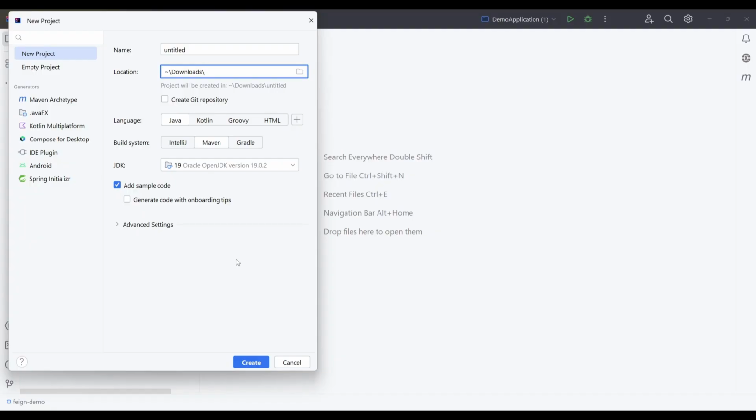I'll start by creating a new project. For this video, I'm going to create a multi-module project. You don't need a multi-module project. It's just that I want to keep all the services in one window for the ease of use. So let's create a new project. We'll name it Open Feign demo, and this is going to be a Maven project and Java. That's fine. Let's create.